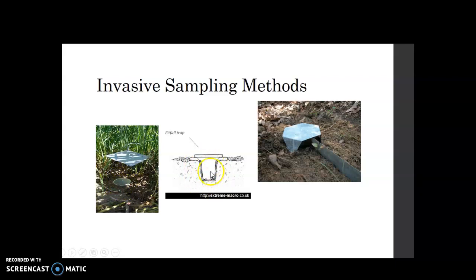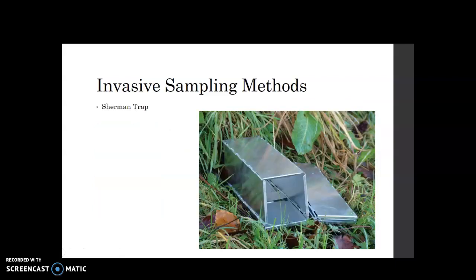This is kind of what it looks like from a profile picture. You can cover them to keep them from filling up with water so that the animal doesn't drown when they fall in the pitfall trap. This one is a similar idea, only this kind of funnels the animal in. So if they walk and they hit this barrier, the idea is that they try and go around the barrier and they fall in the trap. So those are small mammal trapping techniques.